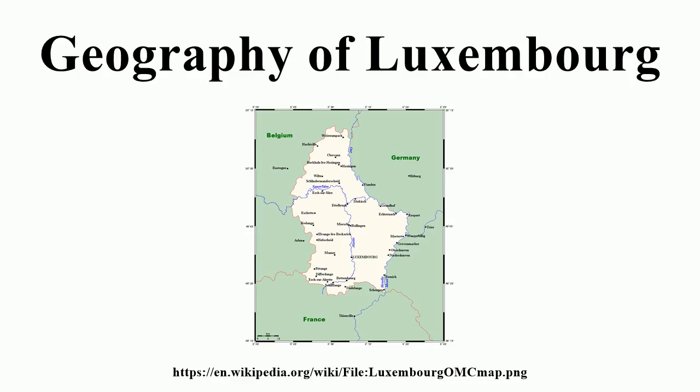Flora and fauna. Luxembourg's flora is characterized by the country's location at the border between the Atlantic European and Central European climate zones. In the north, beech and oak trees are plentiful. The oak trees can grow up to 30 to 45 meters, with a diameter of 1.2 to 2.4 meters. They supply large quantities of excellent hardwood timber because of their strength. Along the riverbanks, species like the black alder and willows can be found.